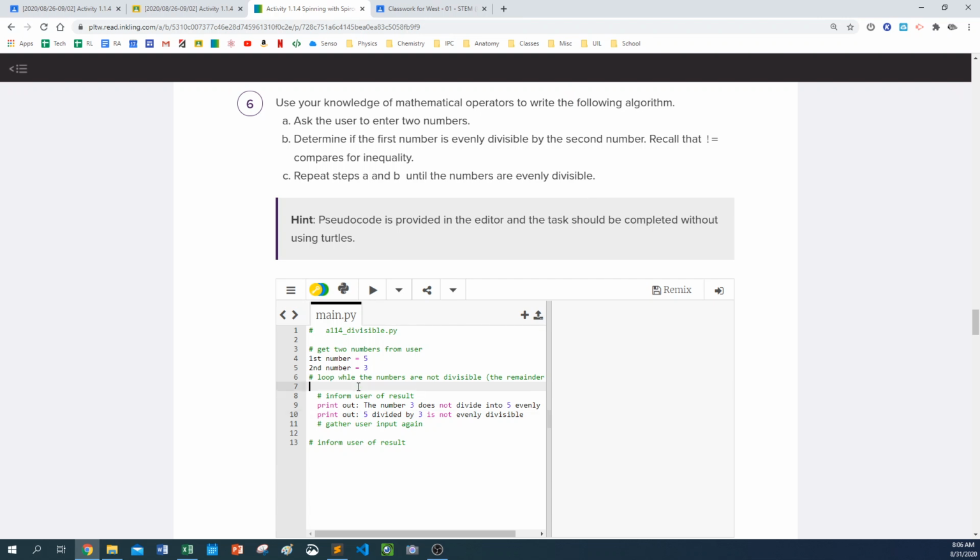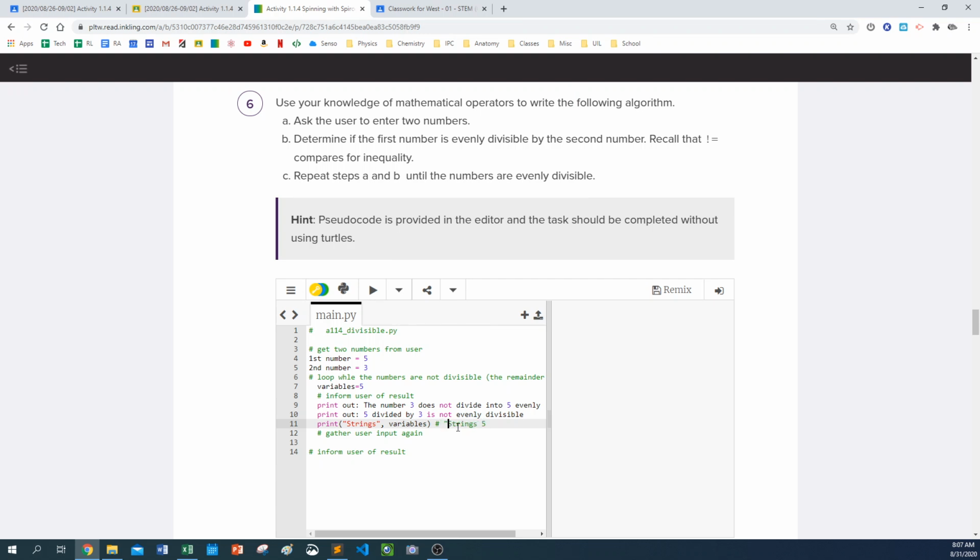So remember, you can print structure. Looking at the print code, print can take in strings, and it can also take in variables. So if this variable was, for example, 5, then this would print strings with a space and 5.